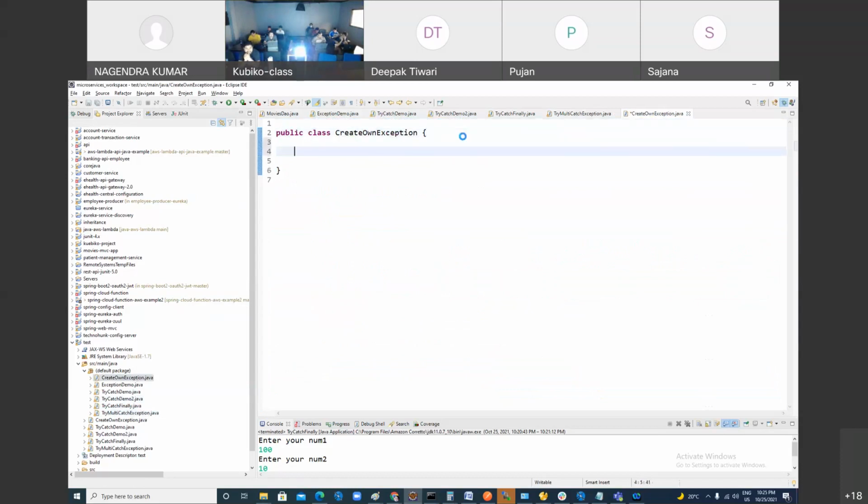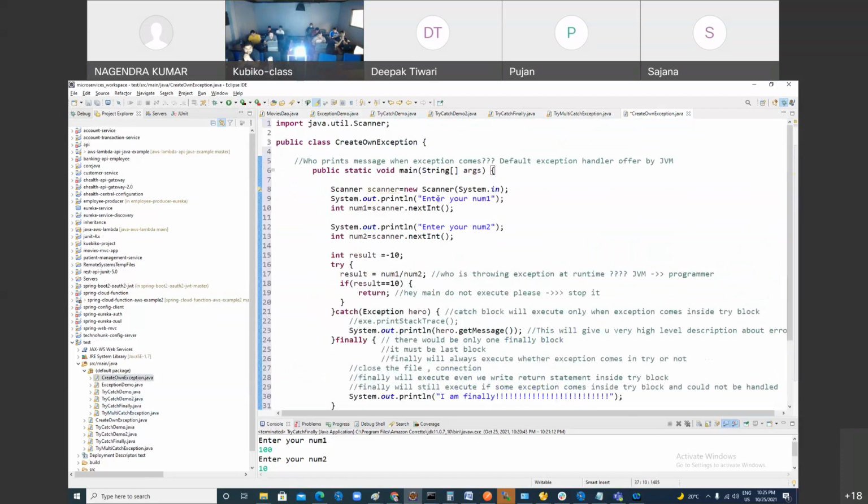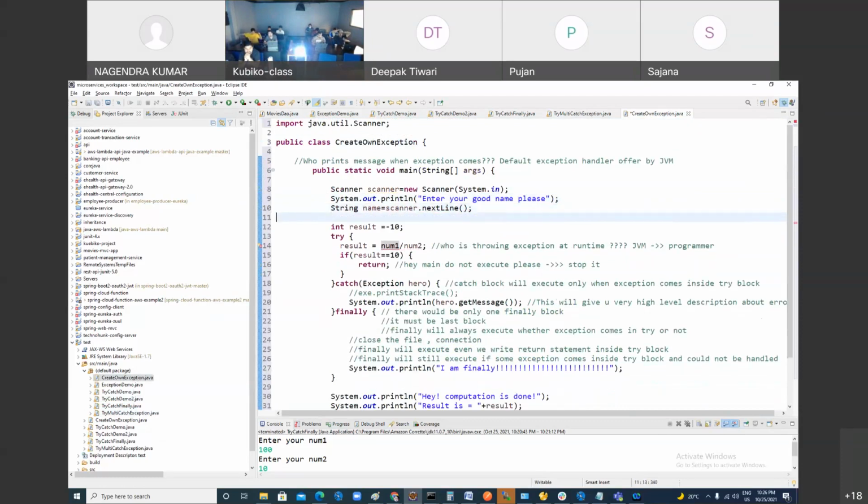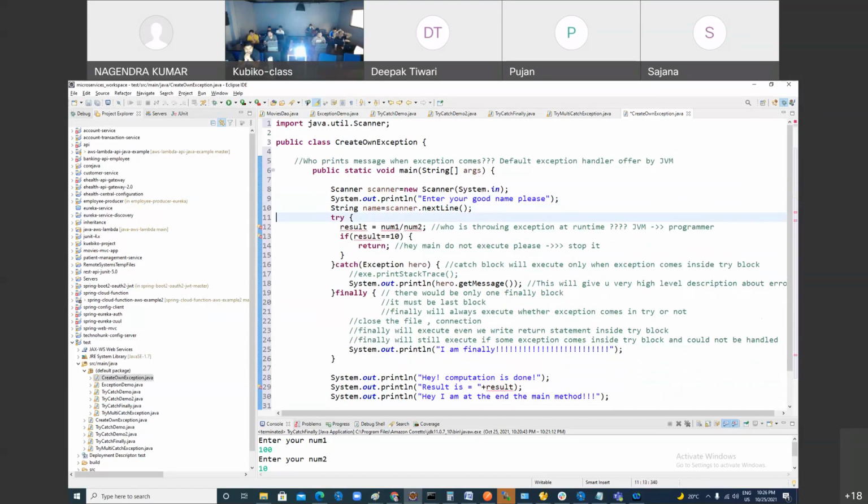It should be fine with you, right? You can also do it. Enter your good name, please. I'm just taking a name, right? If you want to take a multiple word string, you have to use nextLine. And this is my string data. Name. Okay, delete, delete, delete. Done.